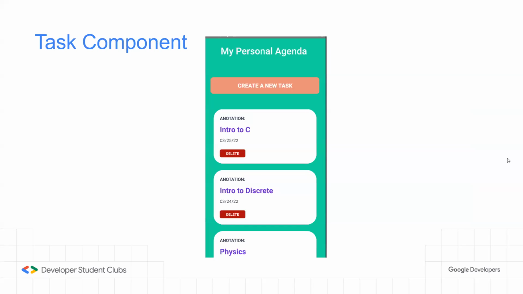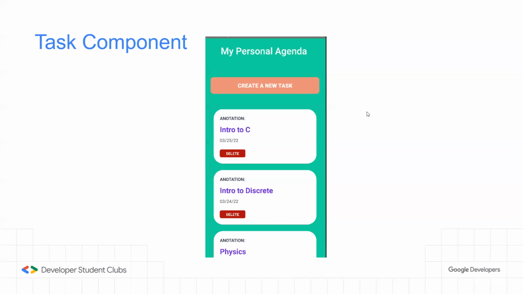So Ryan, can you explain to us more about this component? Yeah, of course. After we filled out the form and created a new task, we want to show users the task that they've just created and previous tasks created. In order to do this, we're going to have these little white cards you see on the screenshot here, these annotation cards.